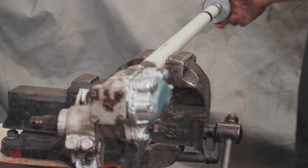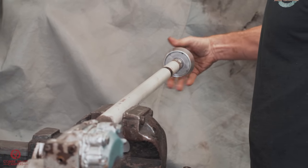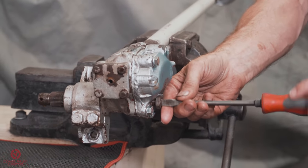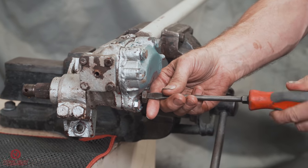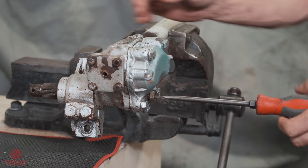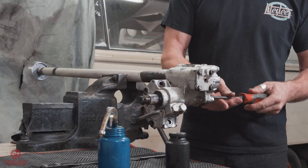So get it pretty much in the straight ahead position. Tighten your adjuster screw until you can just feel a little bit of resistance. Almost like adjusting a valve with the... Yeah, almost. I mean, you could see there that as I was tightening that, your shaft is going out and then it will just pop.